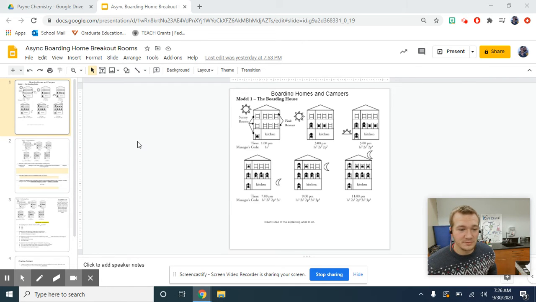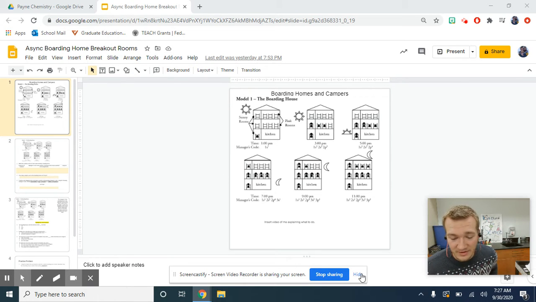So today what I have for you guys is essentially opening up this conversation about how electrons are paired up or ordered in the atom. Now, before we dive in head first, because this topic can be a little confusing at first, it's going to talk about a few things we haven't. It's new material. We have a little transition phase, which is what this asynchronous day is, where we use campers in boarding homes as a metaphor for electrons.